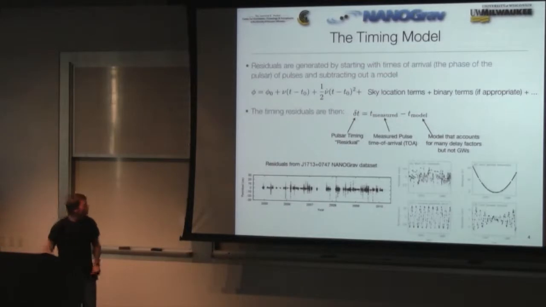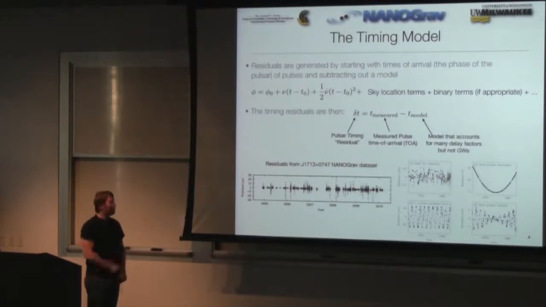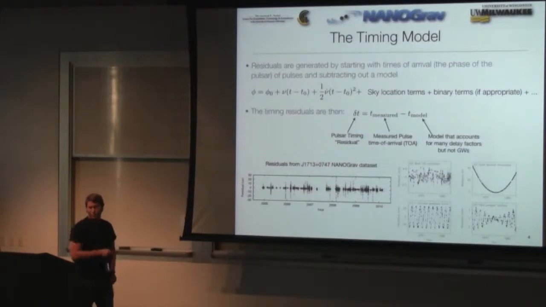And so just to give an example of what some real pulsar timing data looks like, this is one of our best pulsars from the NANOGrav array. So NANOGrav, it's the North American Nanohertz Observatory for Gravitational Waves. It's quite a mouthful, but it's basically the North American group that's dedicated to finding gravitational waves using these pulsar timing arrays. And so I don't know if you can read this axis, but this is the residual in microseconds. And so you can see here the spread is much less than, it's on the order of a microsecond.